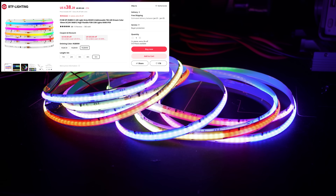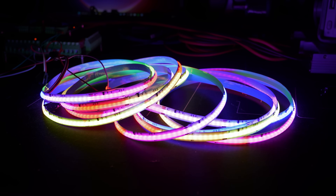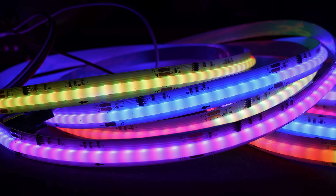The second strip, which I think a lot of people have been waiting for, is an RGBW variant of the 720 LEDs per meter strip. It actually looks quite good but has some quirks to take into account. As you can see in the comparison shot, it also has fewer zones than the original RGB version: where the original has 5 centimeter wide zones, this RGBW variant has 7 centimeter wide zones, giving you 14 zones per meter instead of 20. This is partly because they had to squeeze in another set of LED diodes, and since each diode is the same size, the zones automatically become physically wider. This means fewer zones per meter and each color diode is spaced further apart, making it harder to intermix all colors within the same segment.